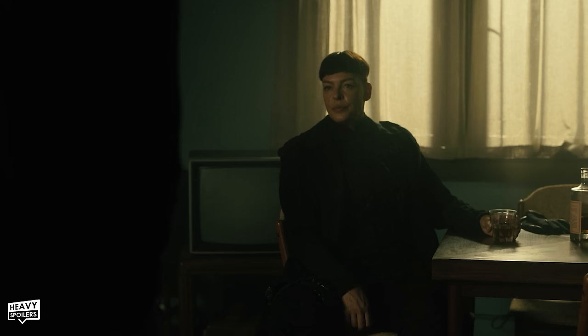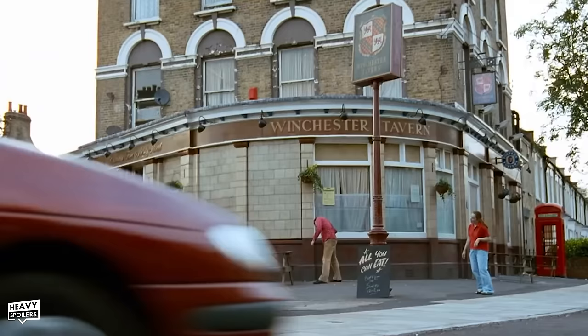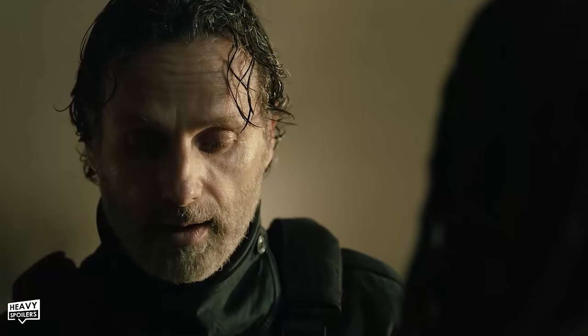If she died, this would implicate the pair and lead them directly to Alexandria. So they want to find that, kill her, go to the Winchester and wait for it all to blow over. Rick has just resigned to his fate though, and I felt like deep down he might actually like the CRM.